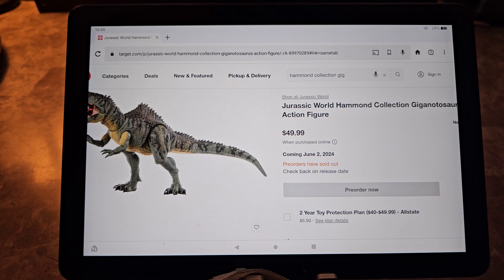Also be on the lookout for the Legacy Collection Diplodocus — let me throw a quick picture up. This one is part of the Legacy Collection. What's funny is I'm looking at the release date and it's September 29th, so this one's actually coming out later — though I believe it was announced before the Giganotosaurus. It says 56 inches long, which if I'm not mistaken is the longest one, and 13 inches tall.